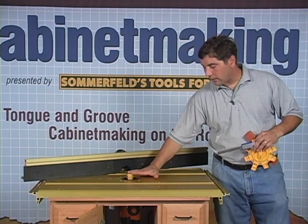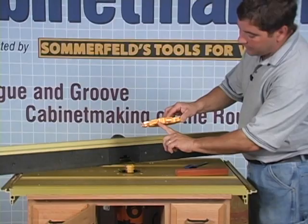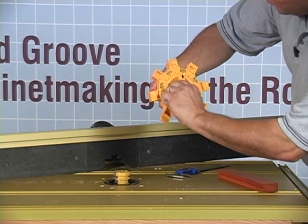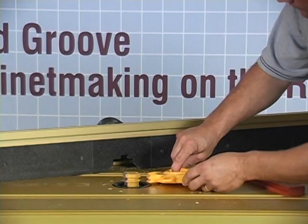All right, right now we have our reverse glue joint bit locked into our router. Again, that profile for the reverse glue joint is on our Easy Set. The thickness of the stock that I'm using is 29/32. So I simply take that Easy Set again, dial it back to the star, dial it right to the thickness of my stock. Each one of those notches is 1/128 of an inch. Set that right onto our table and set the height of that bit.